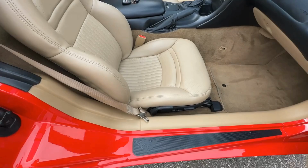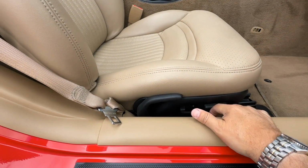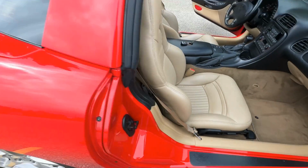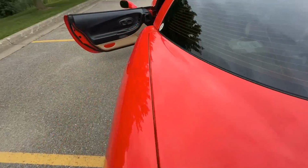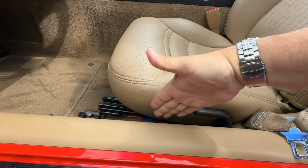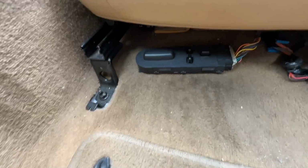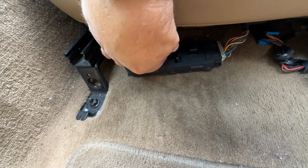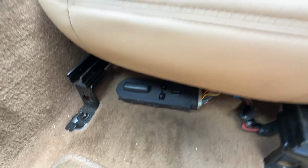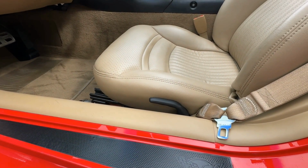One of the things that I discovered in inspecting this car was, here I'm on the passenger side, and of course you have your power seat controls and they work, and you see the plastic panel that covers here. But when I came around to the driver's side of the car, I discovered that when the seat was redone, it was not put back on the driver's seat. Looking underneath the seat, there are the controls, and yes, it does work. But for some reason, they Velcroed it to the floor underneath the driver's seat instead of mounting it back where it belongs. So that's something I'm going to have to address.